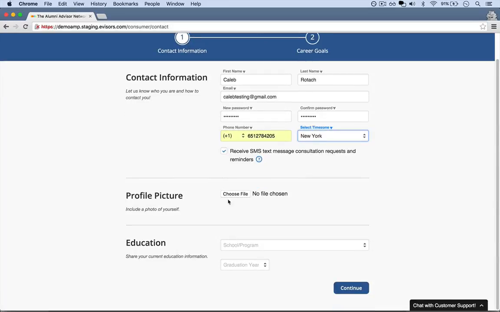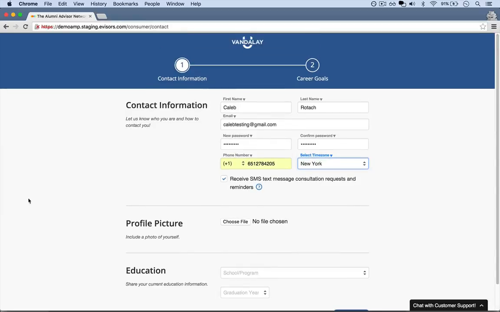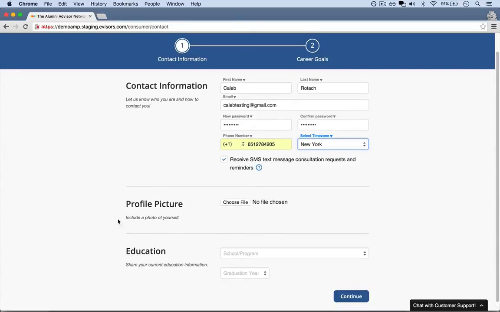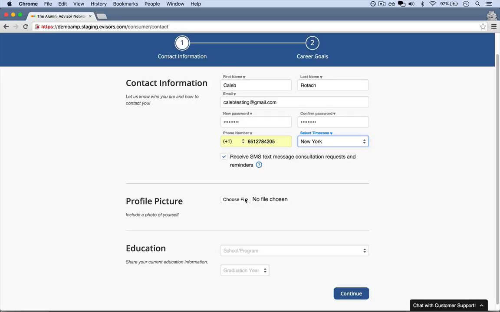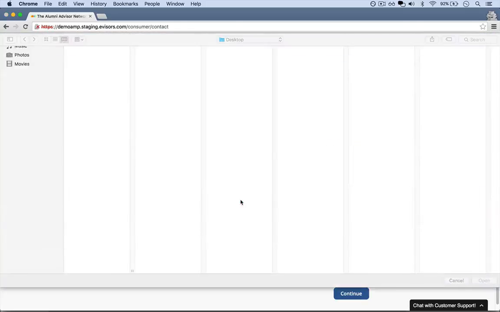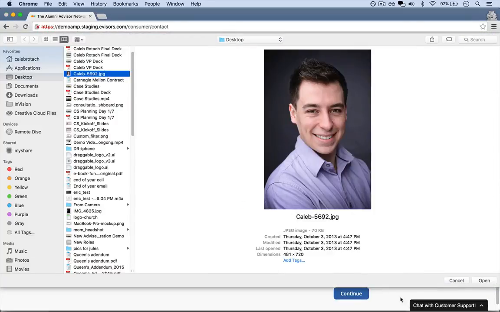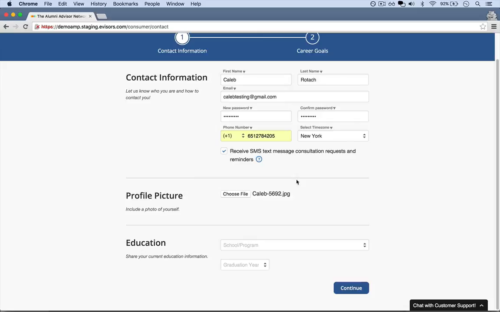This is new, the profile picture. If I had gone through the Facebook process, which I unfortunately can't due to the lack of HTTPS on the staging environment, I would have all this information pulled in, so I wouldn't have to enter any of it, which is very handy for a student who's perhaps in a bit of a rush. But should I decide not to use the Facebook integration, I go this direction and choose a photo to upload.